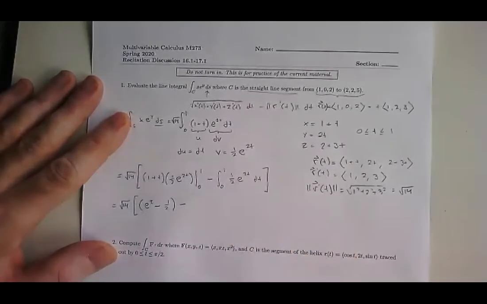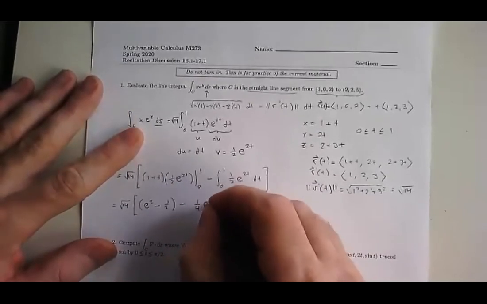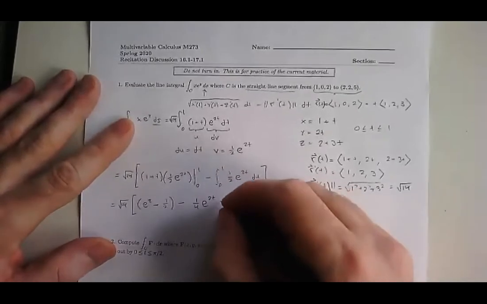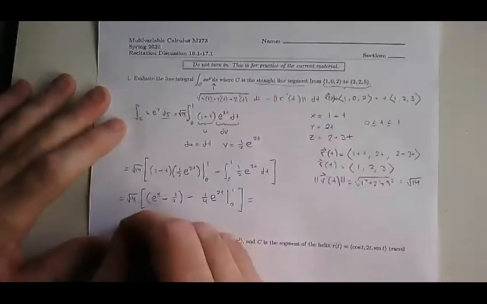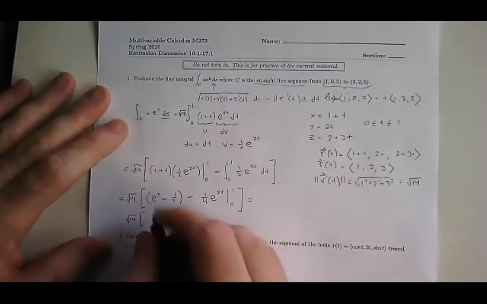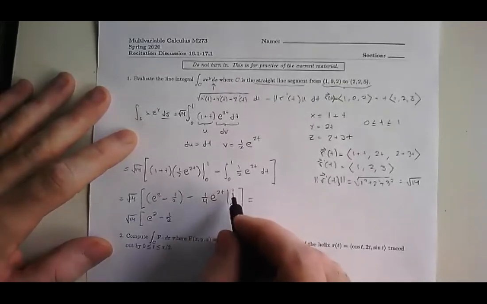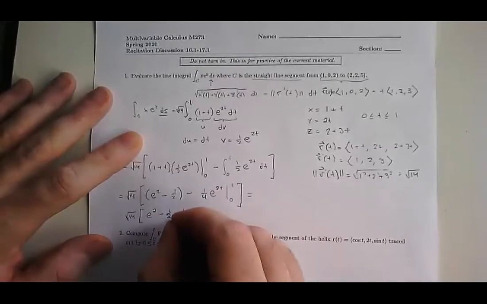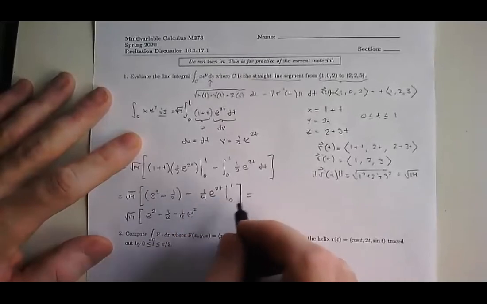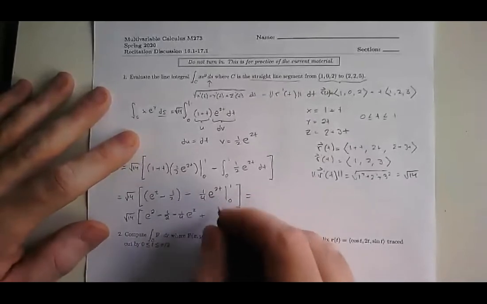And then we're going to subtract the following integral here. So we'll take an antiderivative. That should be 1/4 e to the 2t. Again, evaluate that one at 0 and 1. And so we have root 14 times e squared minus 1/2. And if we evaluate the endpoints of 1 and 0, at the endpoint of 1 we have 1/4 e squared. And then we're going to subtract our endpoint at 0, so minus negative gives us plus 1/4 e to the 0.